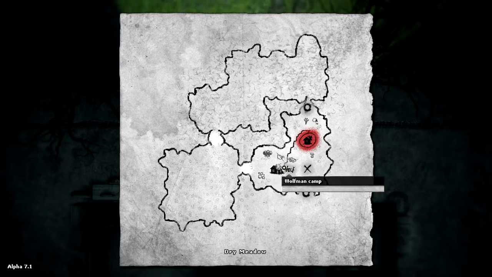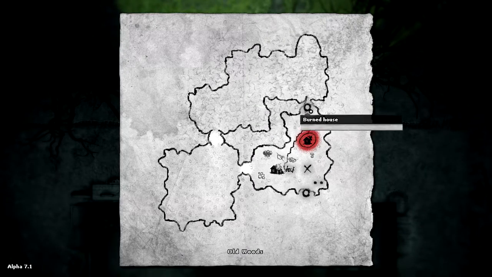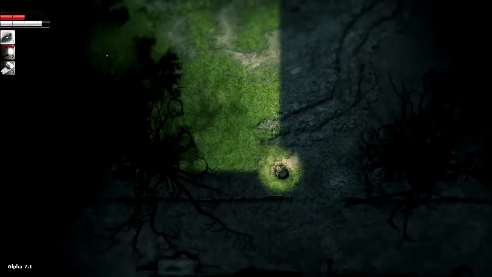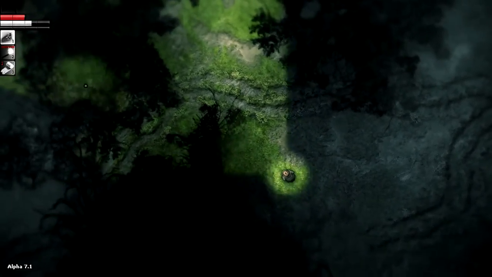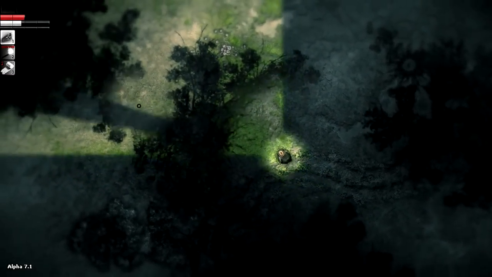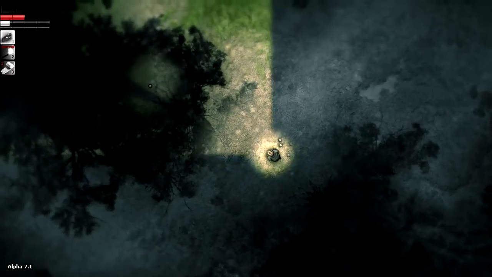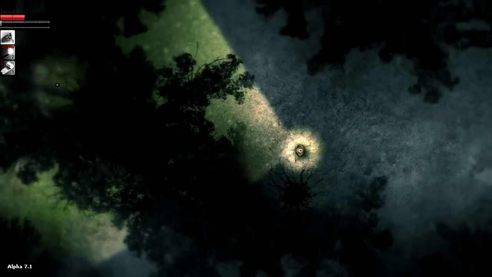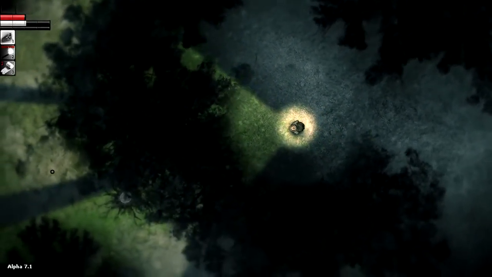I want to go exploring, but I can't make it all the way back there. We'll do that tomorrow. Let's just go this way. There seems to be nothing in this direction, and it could very well be the case that there simply is nothing in that direction. But let's find out. Let's be sure.